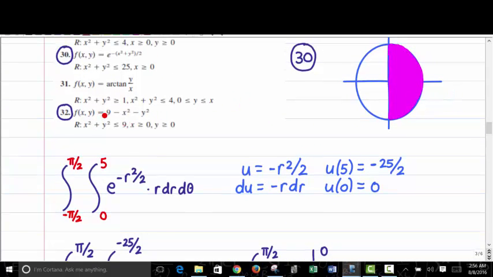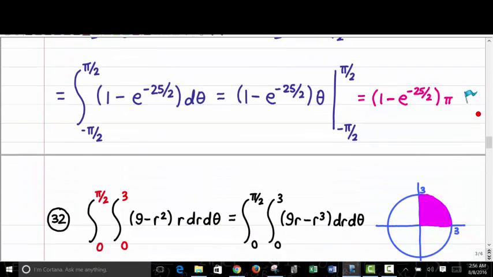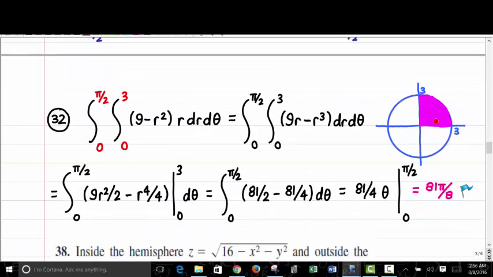So the function we're integrating is 9 minus x squared minus y squared. Our region of integration is a circle, inside the radius 3. But what part of the circle will it be? Now notice this one has both x and y being positive. So that means this time we are only in the first quadrant. So look what I have shaded down here. See what we have right there? Because this time it's restricting x and y. So just don't overread this. Whatever the problem gives you, you go with that.